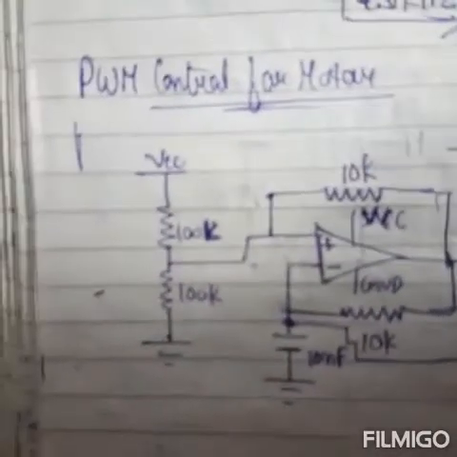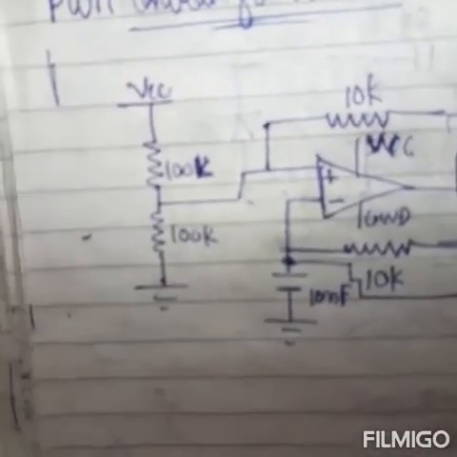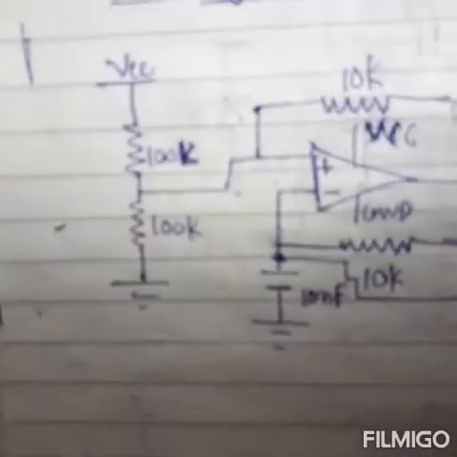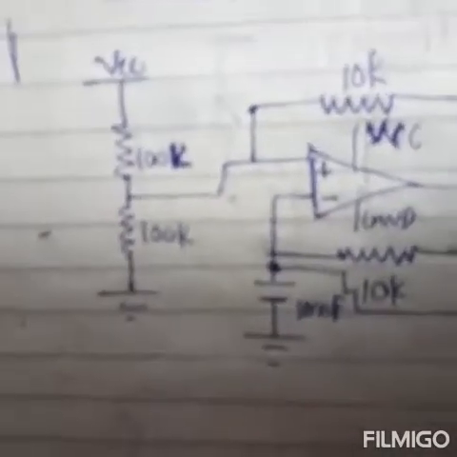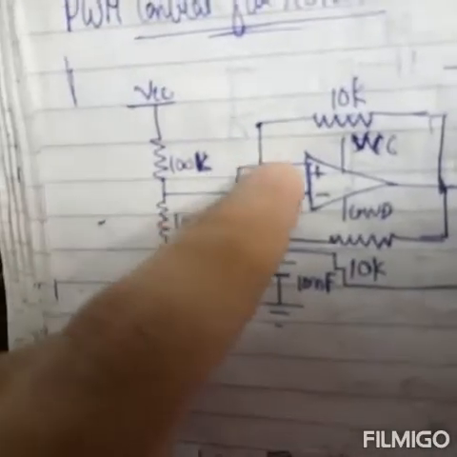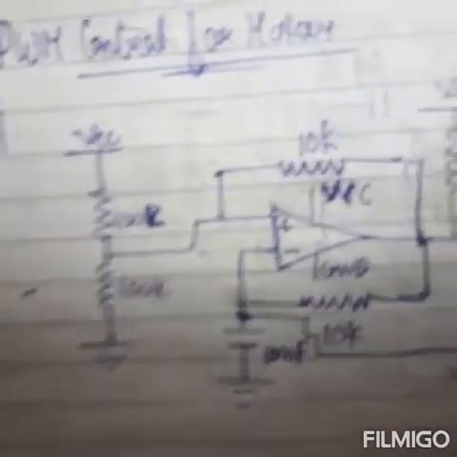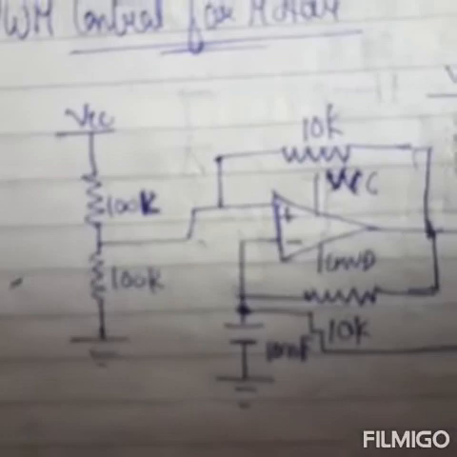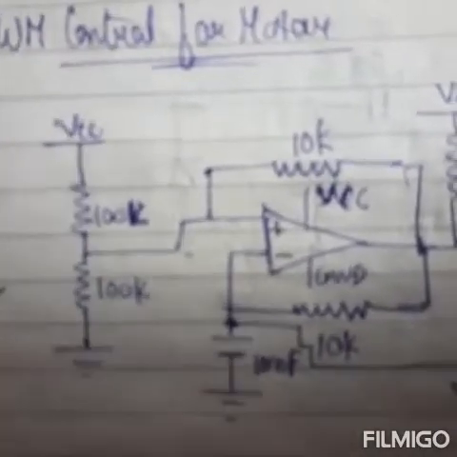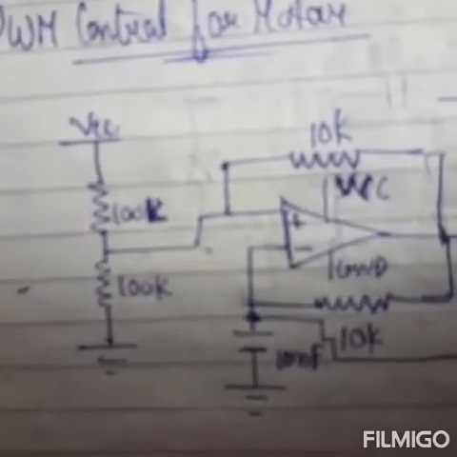This is an advanced circuit. Basically, we connect VCC here. We can use 9 volts, 12 volts, basically 5 volts, but later I will use an LM7805 to convert to 5 volts. You can use anything. Now this is the voltage divider which is connected to the positive terminal, and the 10k ohm to the feedback. This basically forms a feedback, a Schmitt trigger. Through feedback it forms a Schmitt trigger which adds hysteresis and maintains the state.